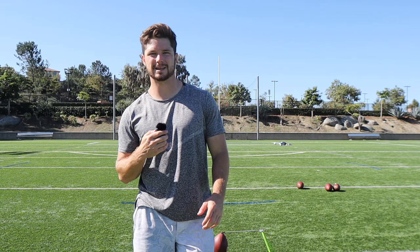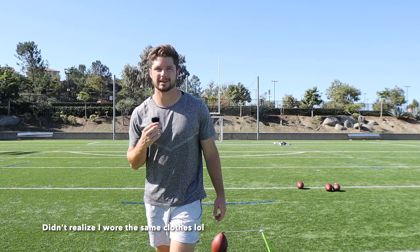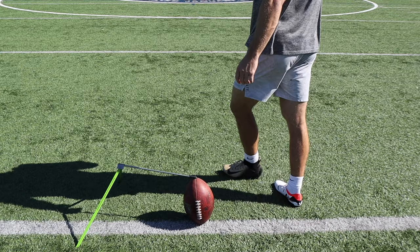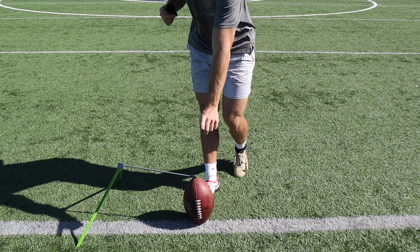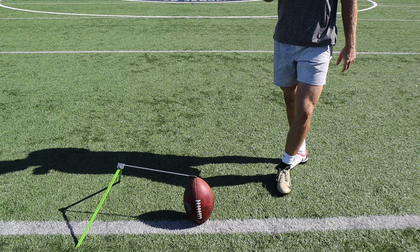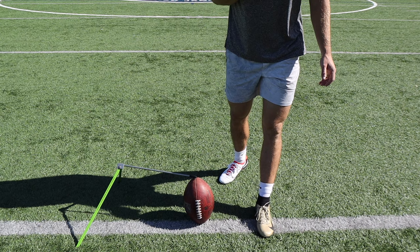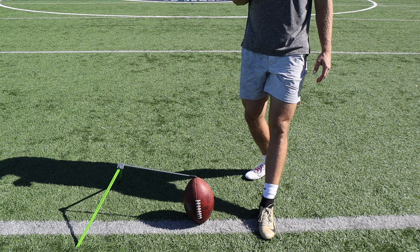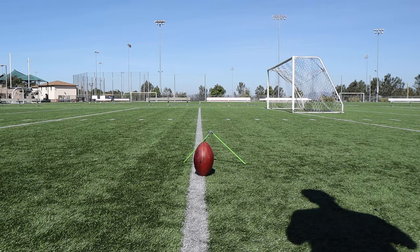My third and final tip is plant spot. If you're wondering why I'm in different clothes — my camera memory card died, so this is a different day. Again, third tip is plant spot. What is our plant spot? As a right-footed kicker, this is the ball, the hold is right there, we're kicking that way. Plant spot is when you plant next to the ball with your left foot as a right-footed kicker, and our weight's on this side as we swing through. This is our plant spot. Why is this important? The plant is the foundation — just like a house, if we have a weak foundation, the house is going to crumble. Same with our plant: if we have a weak plant or a bad plant in the wrong spot, our kick is not going to be strong or we might miss it.